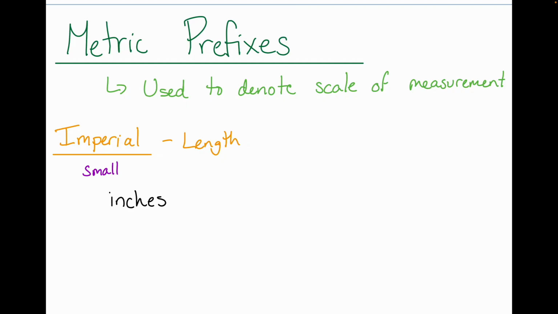If it's a little bit bigger, like I wanted to measure how tall I was, then we would measure in feet, all right? And if we were measuring something really far, like if I was trying to give the distance to my house, I would instead be using units of miles.